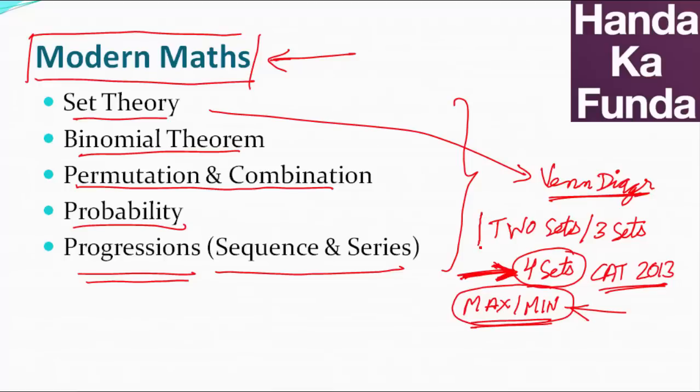What you should be worried about, what you should be concerned about is just solving questions on two sets and three sets. And obviously, let's say, if you figure out while solving them that X plus Y is 10, then what is the maximum value of X that is possible? That is 10. What is the minimum value of X that is possible? That is 0. That is all that you need to know when it comes to maxima minima and set theory. It is not something that you should sweat over. Basic algebra and if you are clear with two set or three set Venn diagrams, that's all you need. Do not waste your time on complicated stuff.